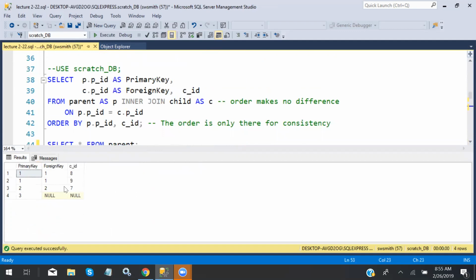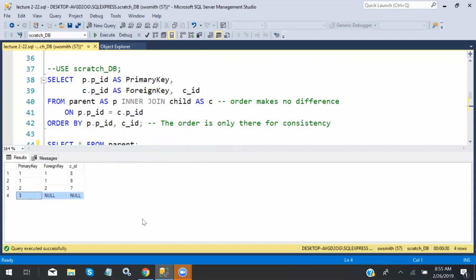I don't know what order you'd see them in, but I'm seeing the same 3 records, child 7, 8, and 9. And I also see record number 4, which is 3, the parent key, the childless parent. So I see the childless parent in this one.